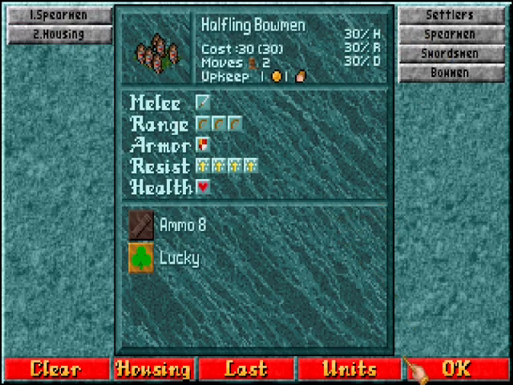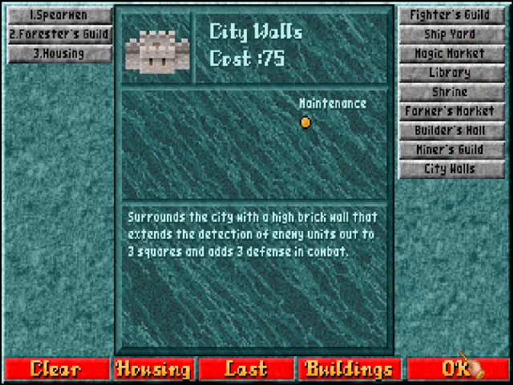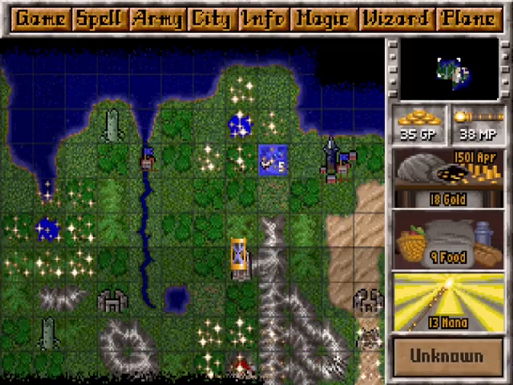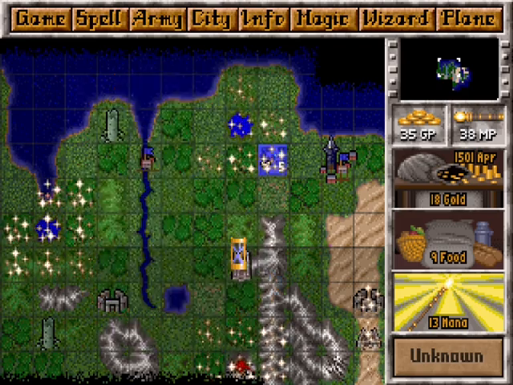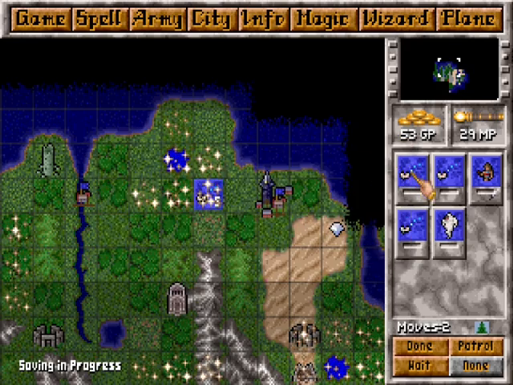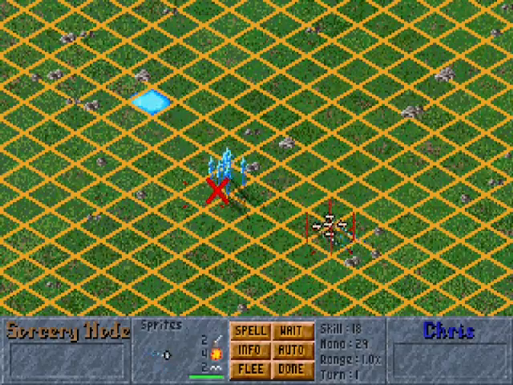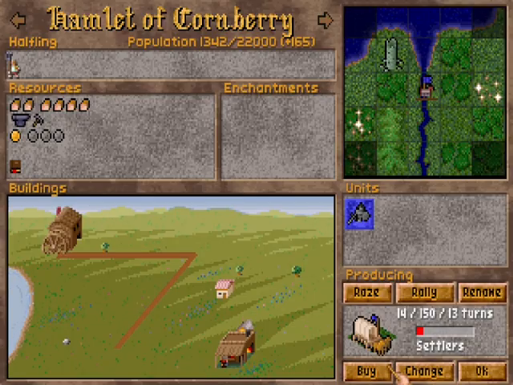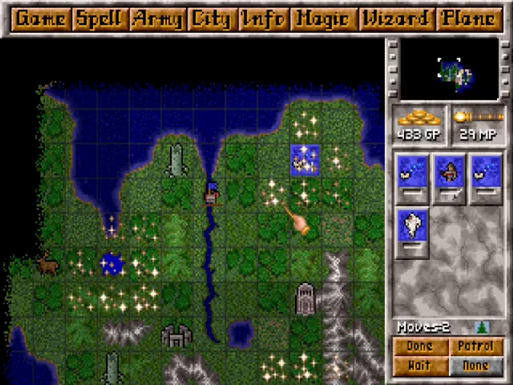Let's get one spearman out, and we'll continue the work on the Foresters Guild after that. Okay, yeah. That's a lot of money. Nice. Let's buy. Oh, okay, this is not growing as fast as I thought. It's got to get to size 2 before I can actually get that settler out, so we just gotta wait.